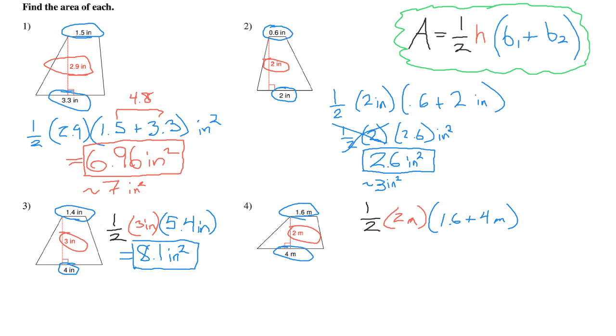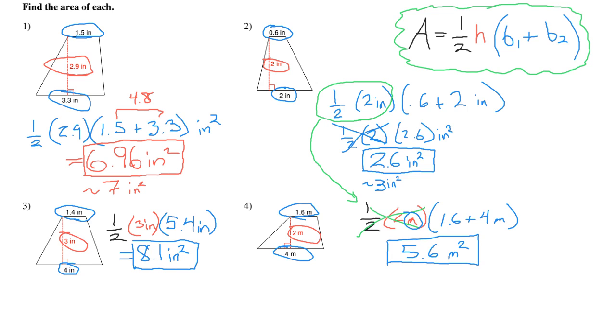Now we're going to notice something similar to what happened up here in question number 2 comes again right here. So we're actually going to be able to cross out those two, and that leaves us with 1.6 plus 4 meters times the meters from over here, which is actually not canceled. So what we're going to wind up with is 5.6, and that is meters squared. Now notice if we wanted to round this to the nearest square meter, that would be 6 meters squared.